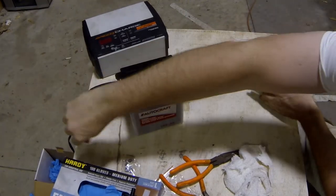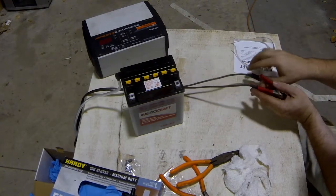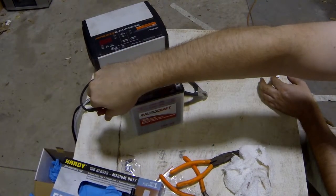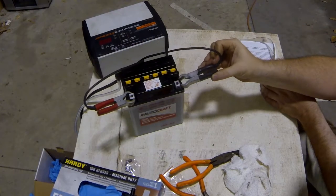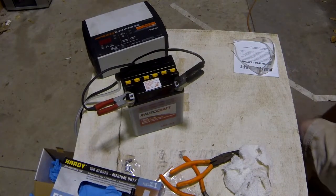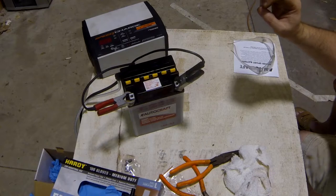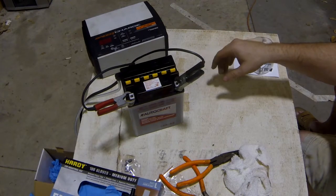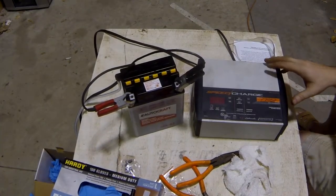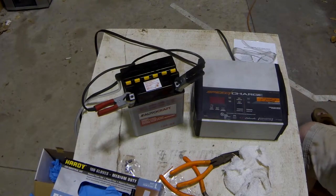So I'm going to position this over here, run that little tube off the table just in case any decides to seep out. We'll hook up our charger. Since this is a smart charger and it will go into float mode automatically after it's done charging, I'm going to let it charge overnight. So let me get it plugged in and set up.